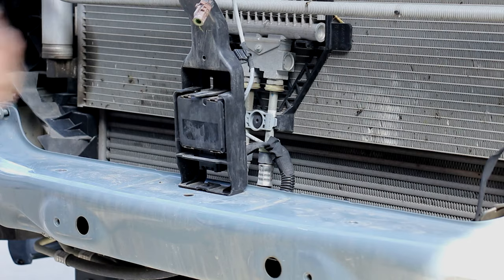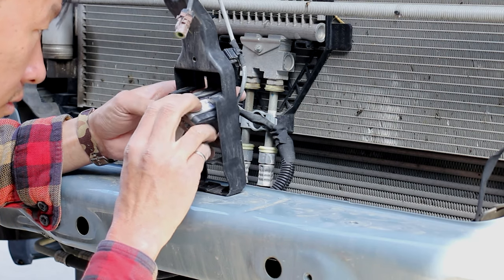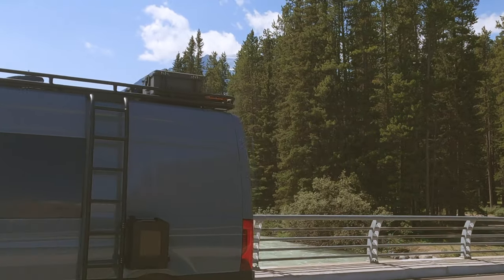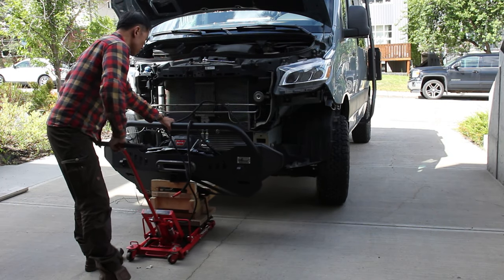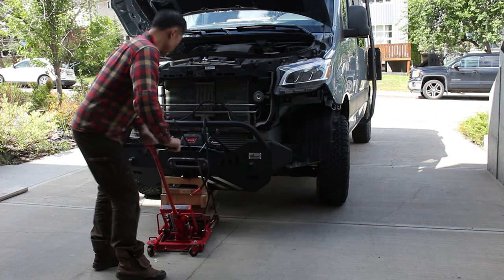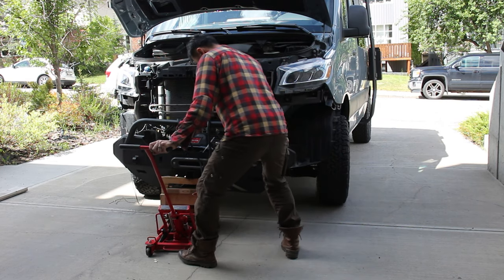On top of that, it cannot interfere with the factory Mercedes navigation systems or sensors, that sort of thing. When it came down to choosing the bumpers, really it came down to two things: quality as well as appearance. The VS30 is actually a pretty curvy looking vehicle, and having to put a bumper onto the vehicle, it's really got to match the appearance and the body lines well. We don't want it to look like something that was slammed in after the fact. It's really got to work together with the rest of the vehicle.